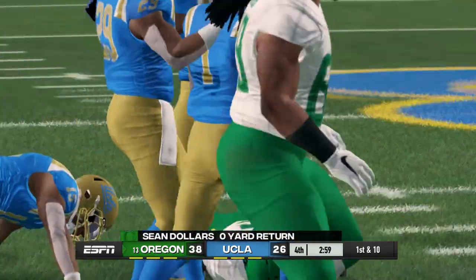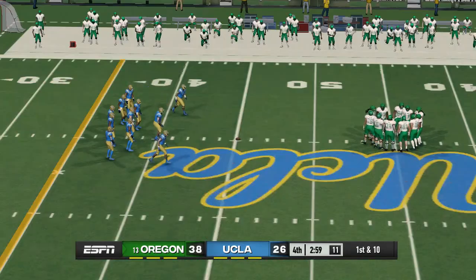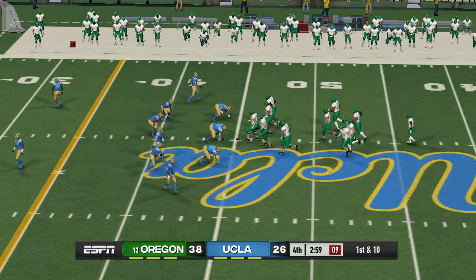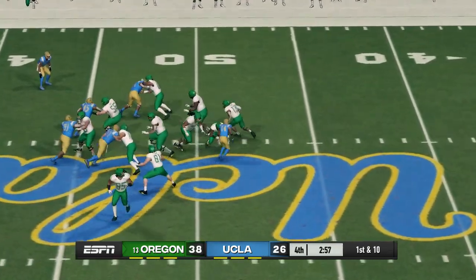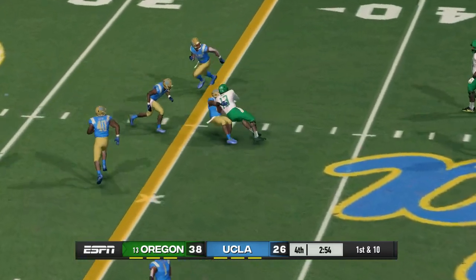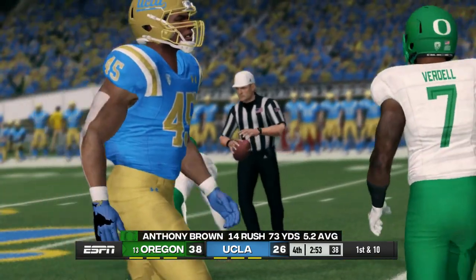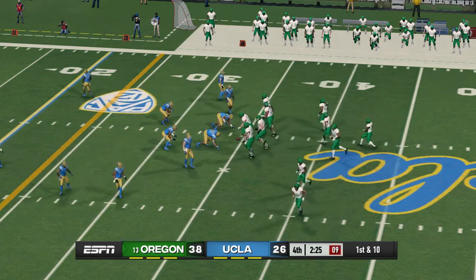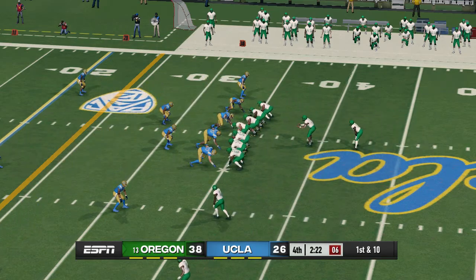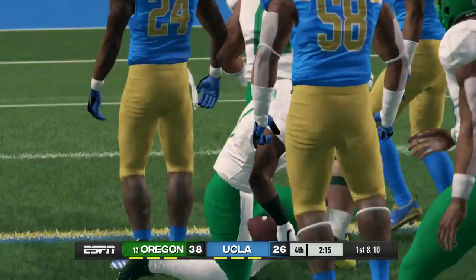Taken down at the 45-yard line. The quarterback leads the offense back out onto the field as we get set to resume play. Less than 3 minutes in the game. He scrambled. And he's taken down around the 35-yard line. From the 35-yard line, first down. And they make the stop right around the 24-yard line.